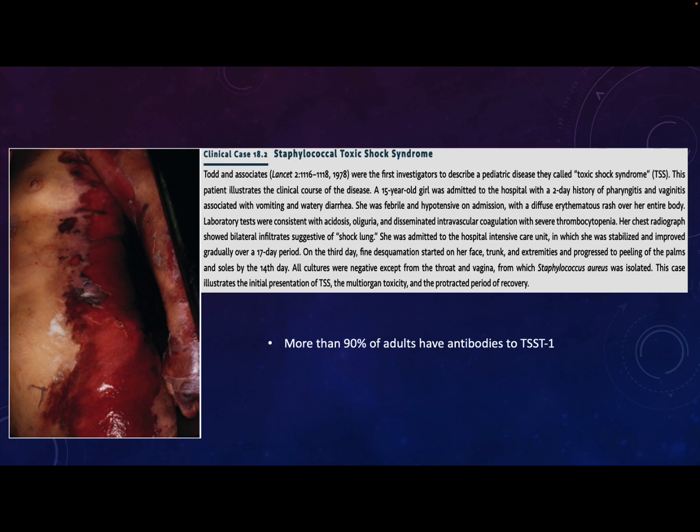who are living in a particular place in the body, in the throat, in the genital tract, right? The bacteria are there only, but they're producing this toxin that is being pumped throughout the body that causes full body symptoms. But not in everybody. It is estimated that more than 90% of adults already have antibodies to toxic shock syndrome toxin. You have been exposed at some point in your life. But unfortunately, this can be fatal.